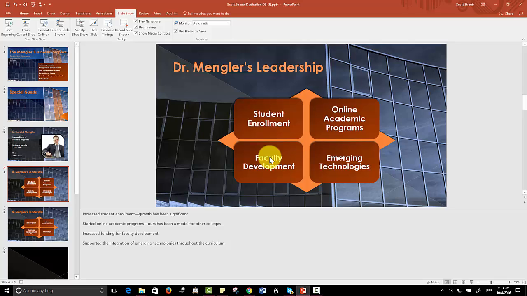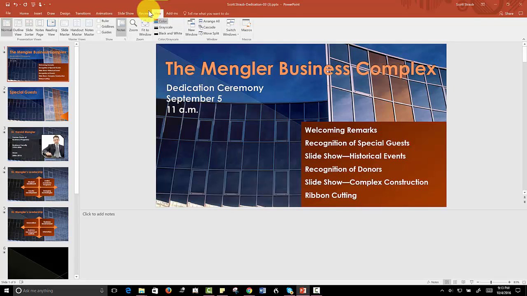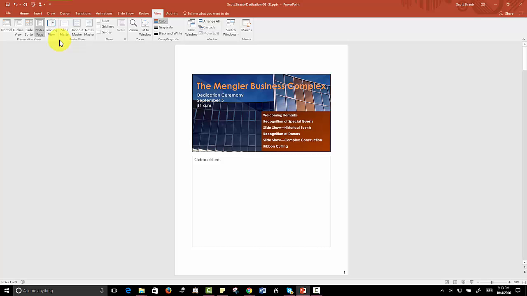In step 9, we are going to practice with the speaker notes. So let's make sure we are on slide 1. If you're not, click on slide 1. And then down here, well, there's a couple different ways to do it, but I should say the view tab, get on the view tab, click on the notes page. And since this is rather small, this is step 9A.